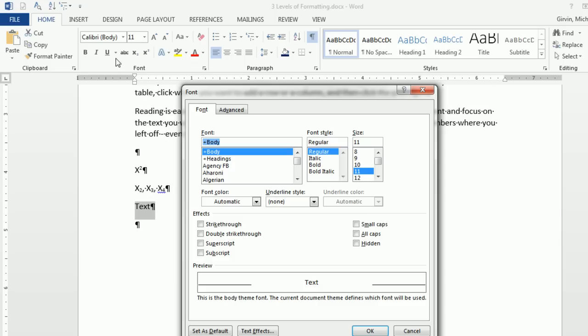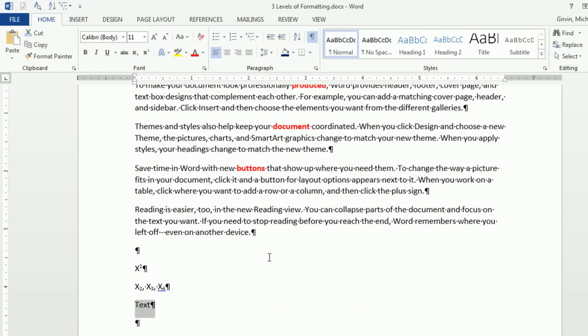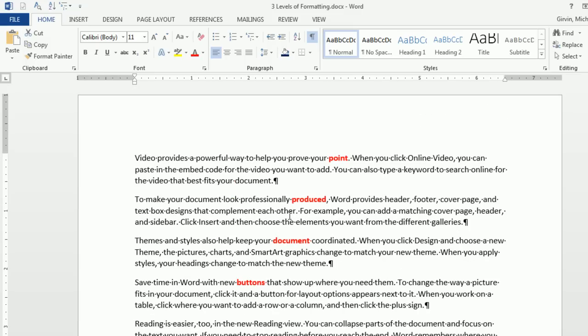Strike through is up here on the font group ribbon. But double strike through, now, you can get a preview here if you're watching, double strike through. People like to use strike through when they have a list, and they're done, they strike it through. Small caps, you can see the preview here, all caps, and then hidden. Hidden will hide the text. So if I apply this character level formatting to this text, it will not print out. It's only visible on the screen. Sometimes people use that when they have a test or a quiz. They have the quiz, and then the answer is hidden font formatting. All right, I'm going to uncheck that. Click OK. So font level formatting, highlight the characters, apply it.